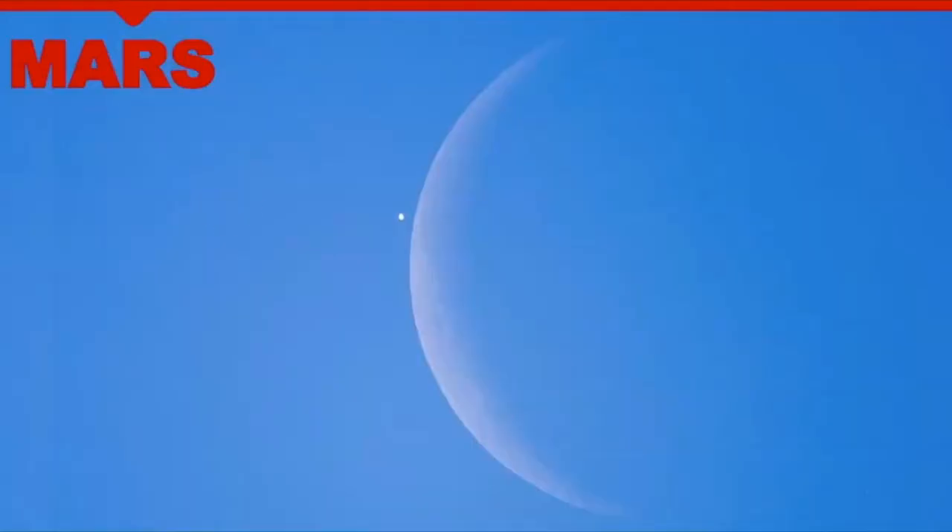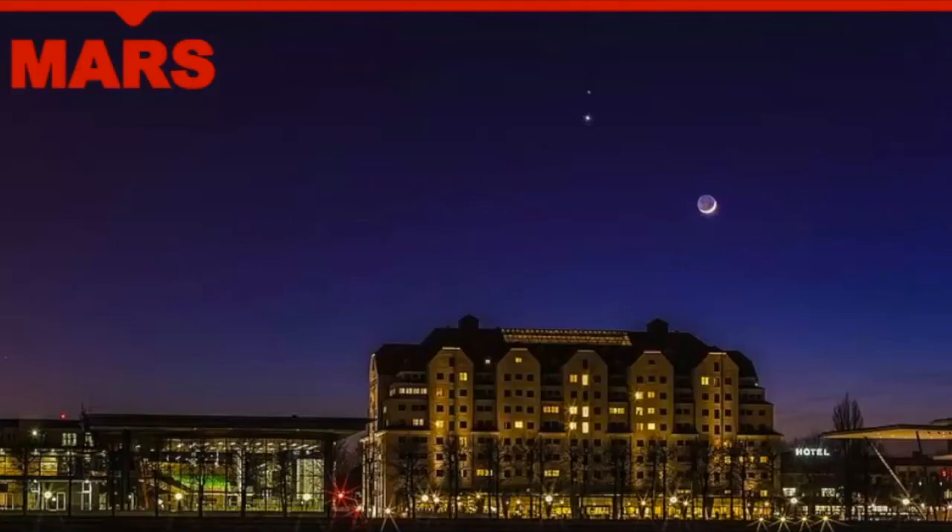Here is another interesting photo of the Moon and Mars. When the Moon covers different objects such as planets, we call that an occultation — I don't have a video on that yet but it's coming soon. In another picture there are two planets, and this one can be a little deceiving because even though Mars is very bright in the sky, there's another planet that is always brighter, and that will be Venus. So here we have the Moon, Venus — this bright object — and then this right here is Mars. Venus is always brighter.